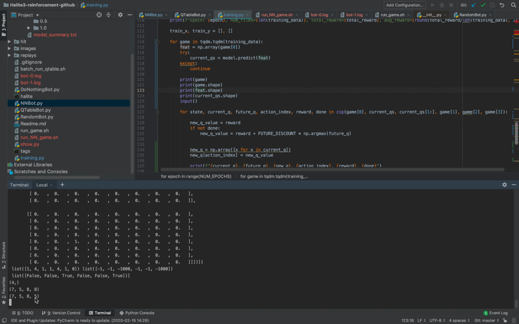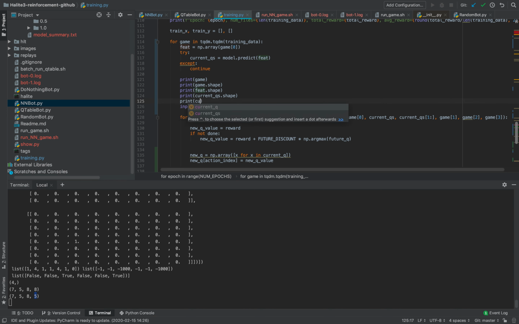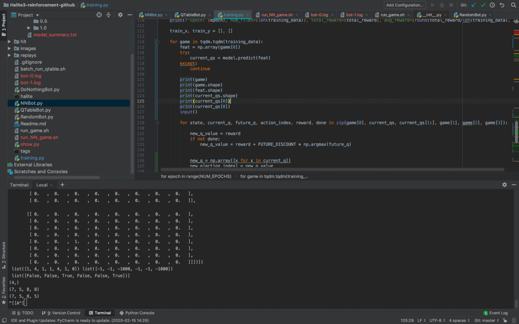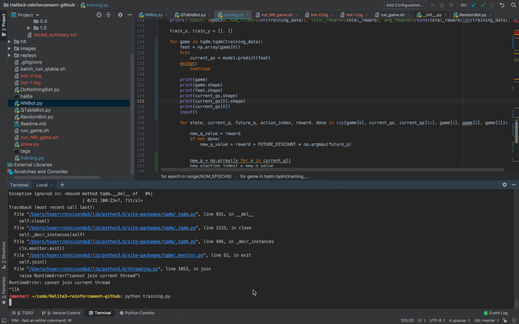Why? So print current queues 0. What's in here? Now we take the first sample and we actually also print a shape of this one. Let's see what happens. Maybe it's super easy to see. I don't see it right now.